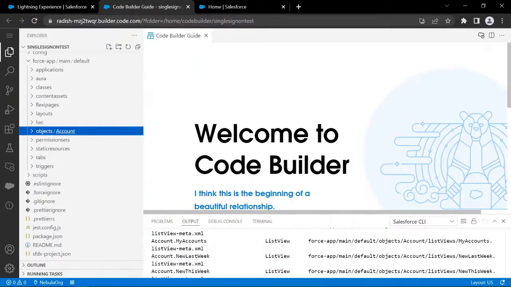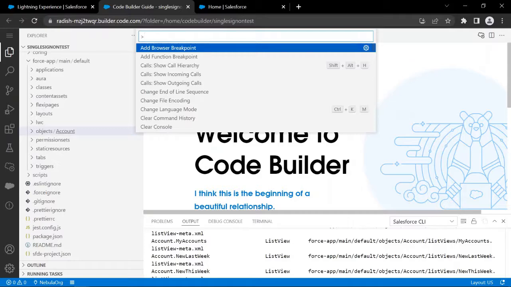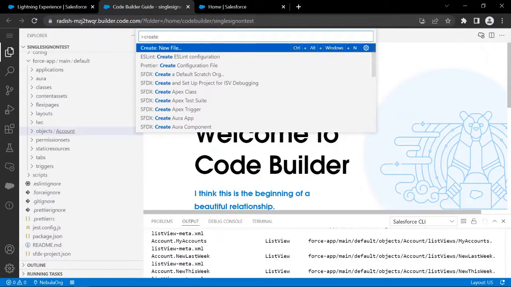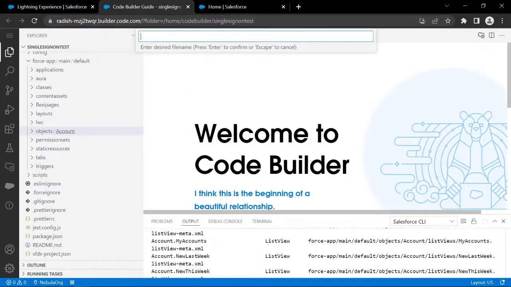Let's see how it works. Create Apex class, Test Apex Class 1.